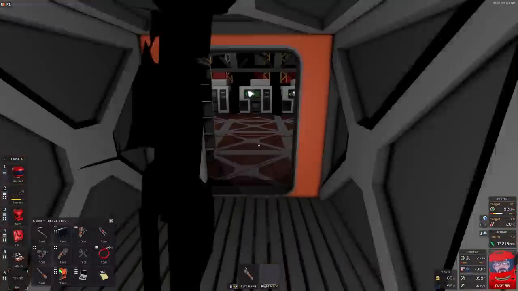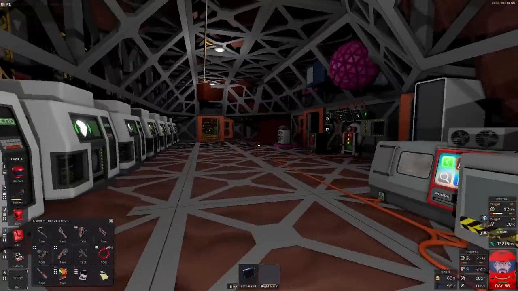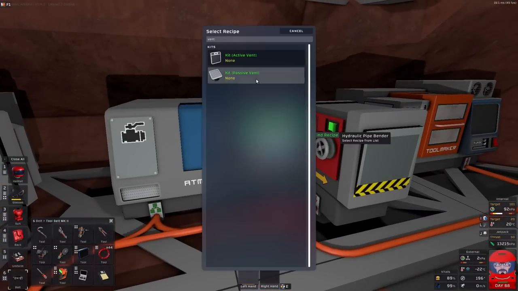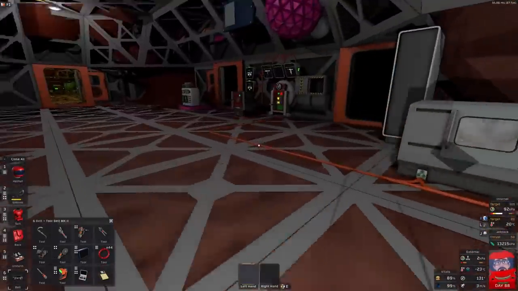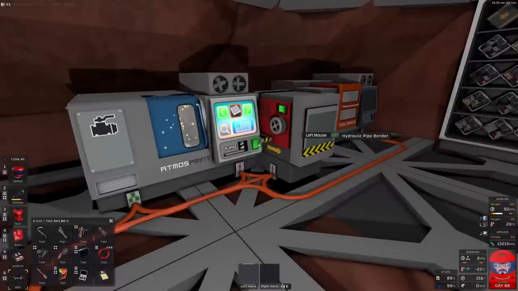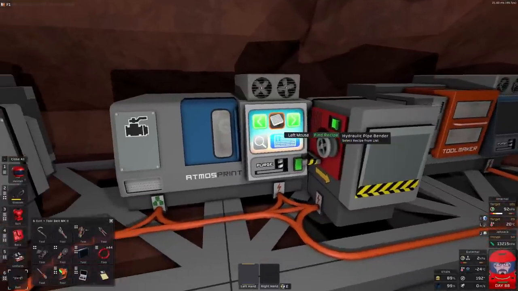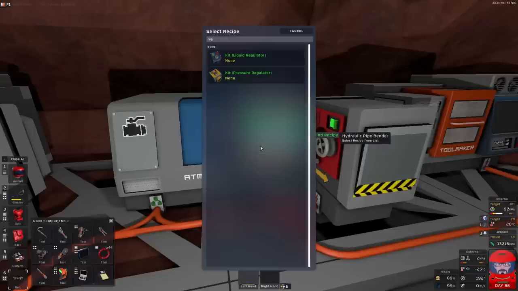Now I need vents. Vents and pressure regulators. How are we doing in here? Are we still a room again? We are still a room. That's good stuff. So I shall want some vents. Some of them. I shall need some active vents. I shall need some volume pumps or pressure regulators. What do I want? We probably want regulators.